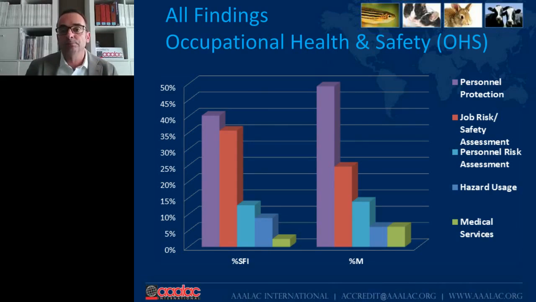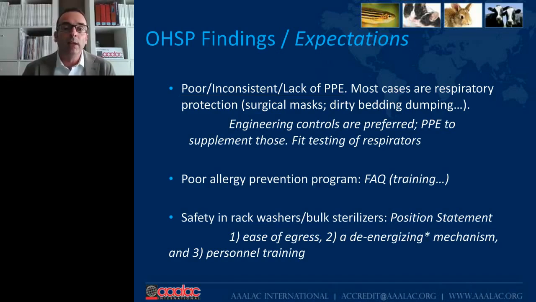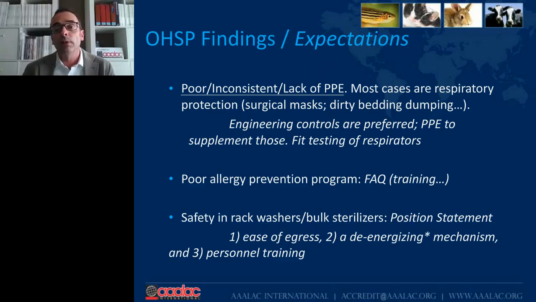Going into detail on occupational health and safety findings, the main issues relate to personal protection, followed by job risk and safety assessment. Perhaps the most typical finding relates to poor, inconsistent, or even lack of personal protective equipment — in most cases relating to respiratory protection, where use of surgical masks is inconsistent or varies between different areas, especially where there are satellite facilities. Another very common issue is dirty bedding dumping. Our expectation is that PPE is important and necessary in some instances, but it should supplement and not replace engineering controls, and the appropriate PPE should be applied in a coordinated, consistent manner. Fit testing of respirators is also important when they are used.